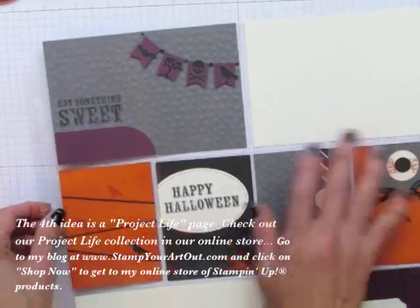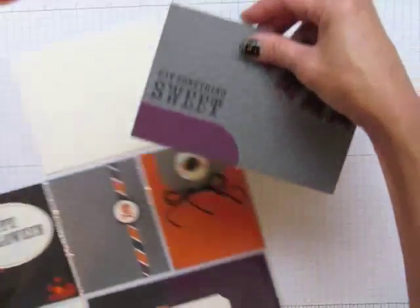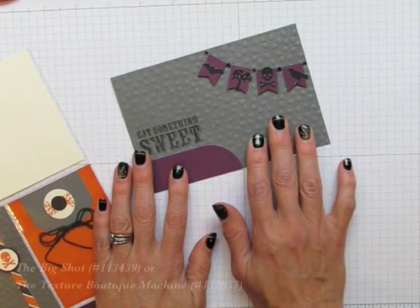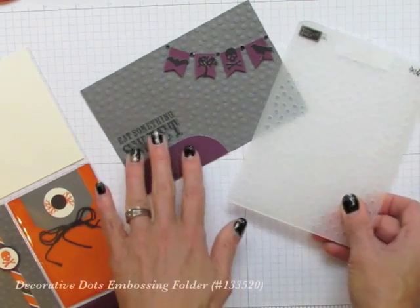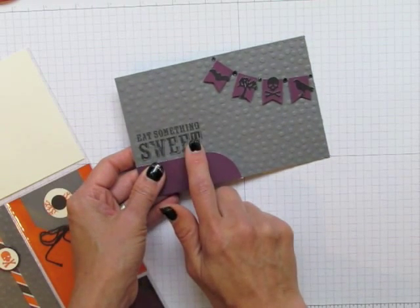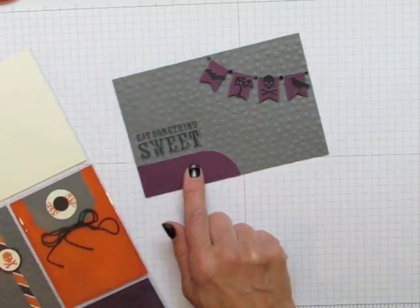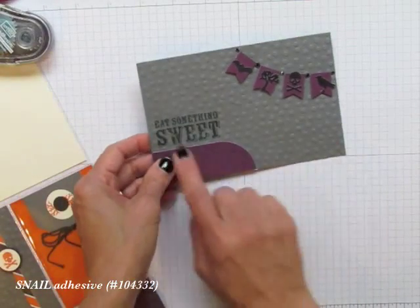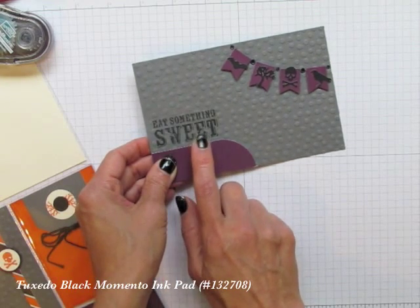Because I like to create, I decided I was going to scrapbook the Project Life pieces. Let me pull those items out and talk about each one. I embossed it — but again, you wouldn't need to. If you don't want to invest in the Texture Boutique or the Big Shot to use embossing folders, you can just put cardstock in as is. If you're going to stamp onto cardstock, you want to stamp first and then emboss. This is half of one of the tags that comes in the kit, stuck down with Snail adhesive. I also used Memento ink in Tuxedo Black.